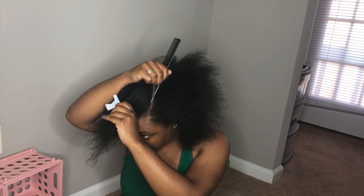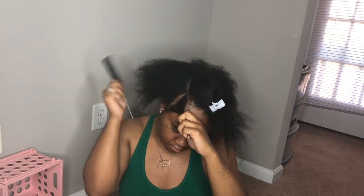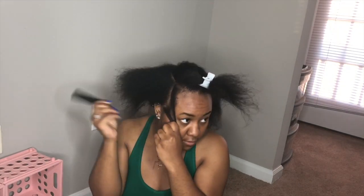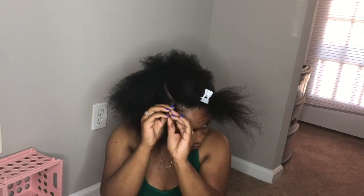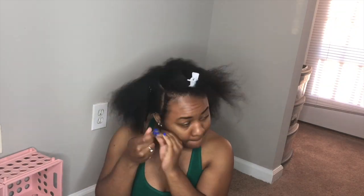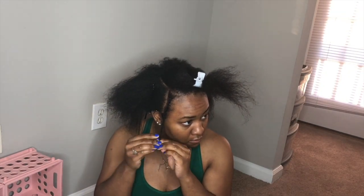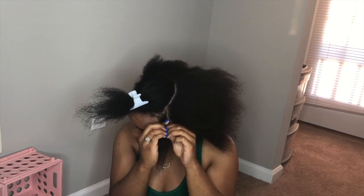So when I part my hair, I'm gonna be parting it where the closure will be placed at, but I'm not going to be putting the closure on. We're going to be leaving hair out. Okay, so this is a good size amount of hair. You don't have to leave this much hair out. I realized eventually that I didn't need to leave this much hair out, but you'll see later in other clips how I changed that up and got it to work for me. But it honestly depends on your head.